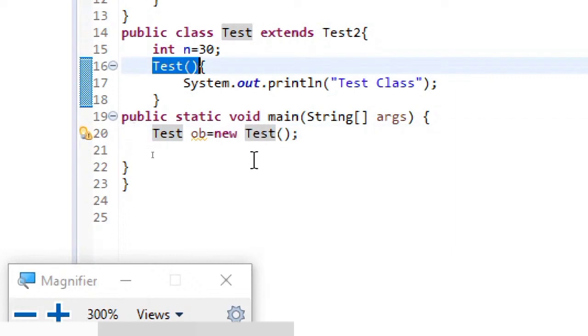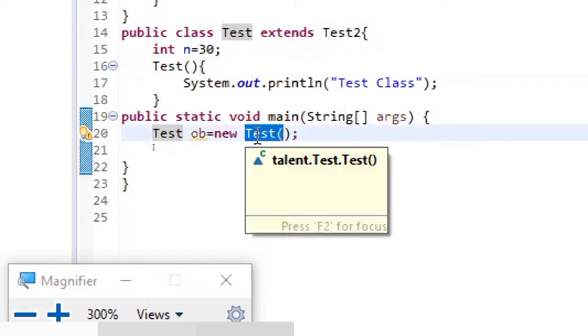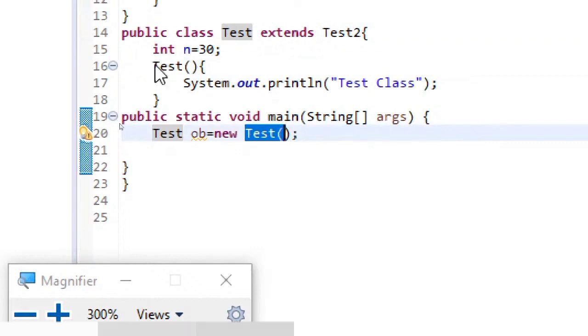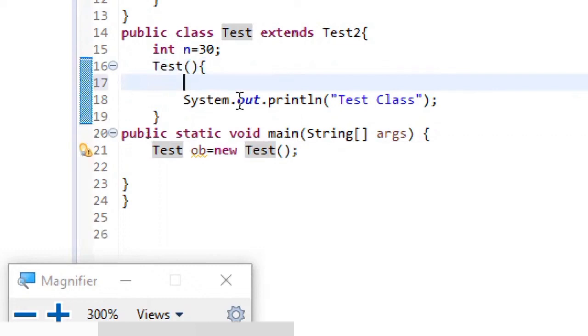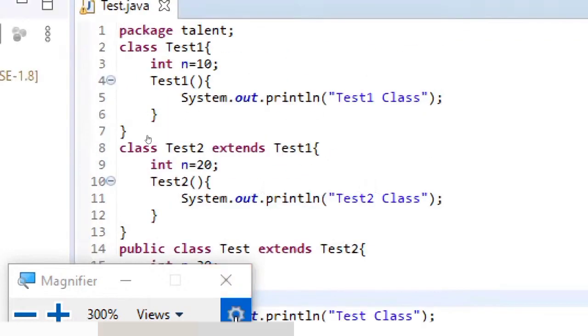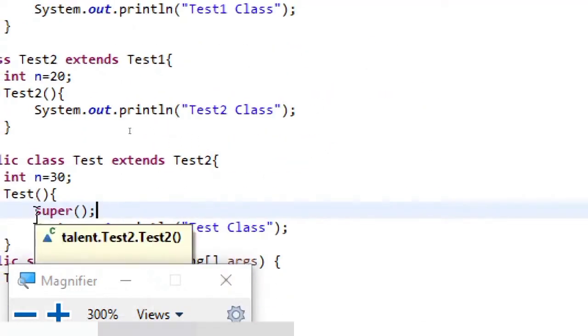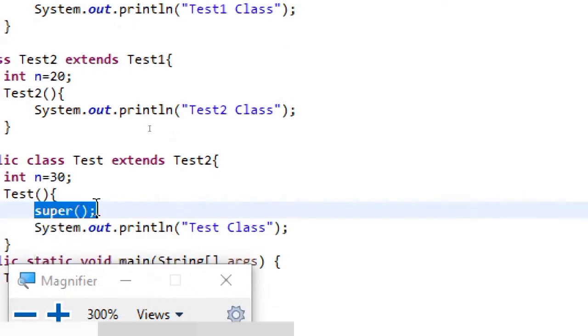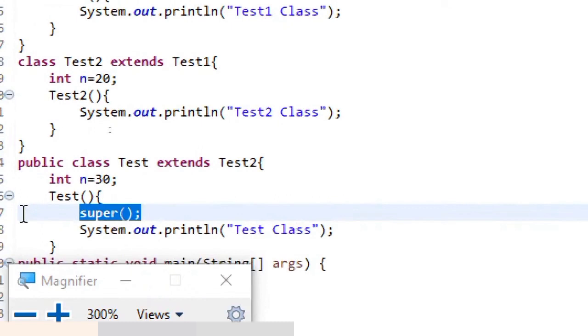So that is the reason here, when I am invoking only the test class constructor, by default this test class constructor is having super() like this. I haven't written it, now I have written it, but this will be added automatically by the Java compiler.